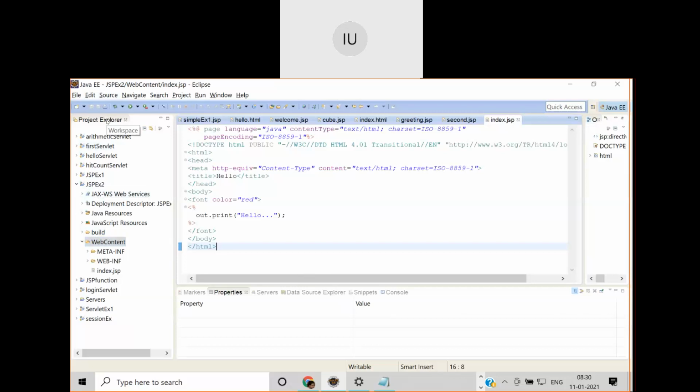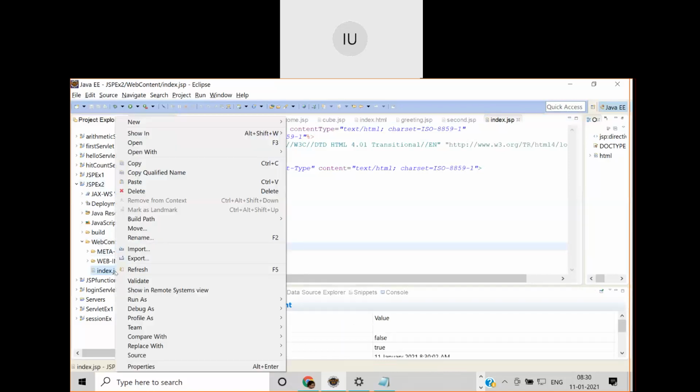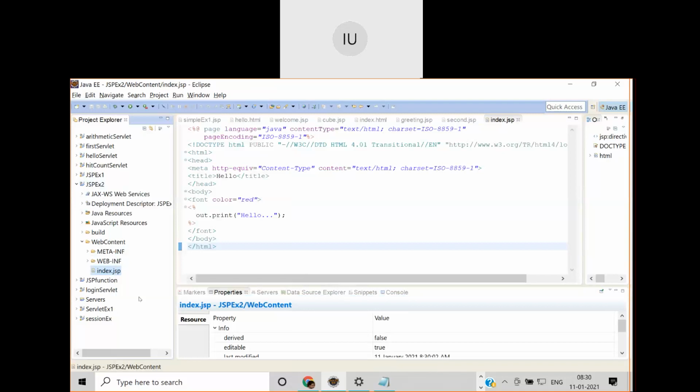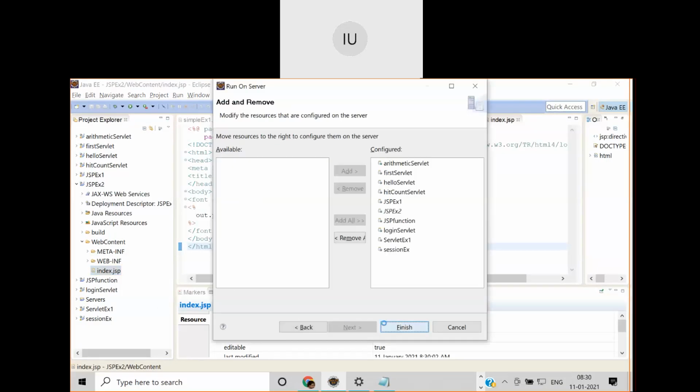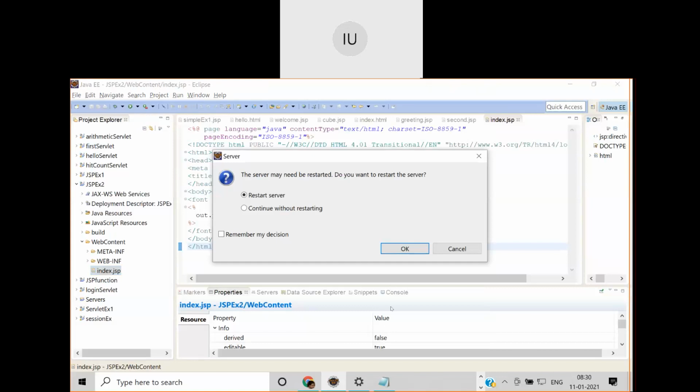Yes, ma'am. Okay. Now I will simply right click on index.jsp. I have not done anything other than editing a single line of code. Now I'll go to run as, run on server. Click on next, finish. Okay, you want to restart?